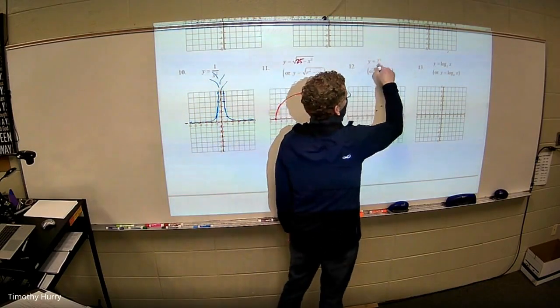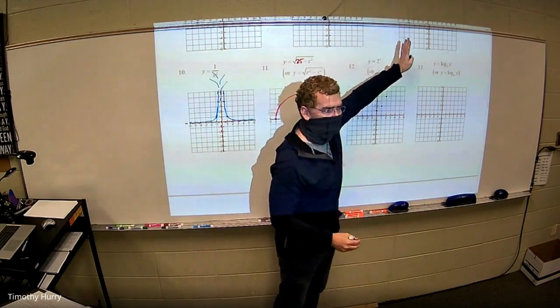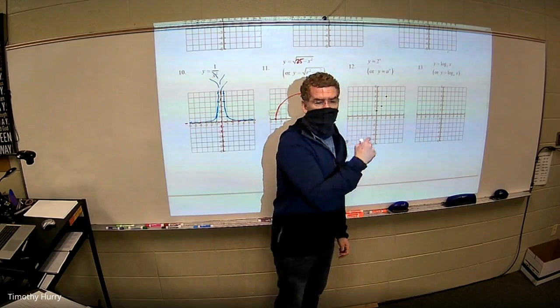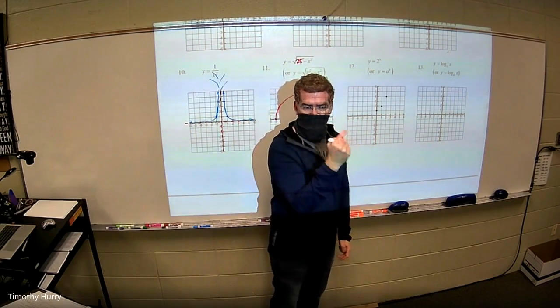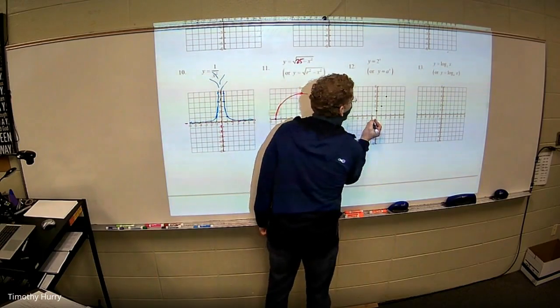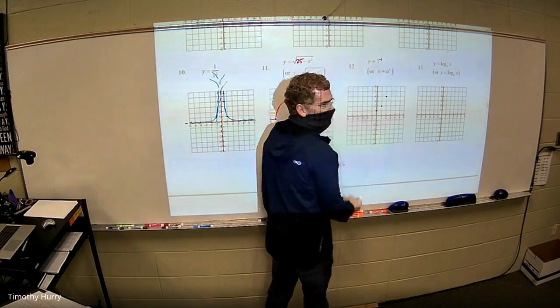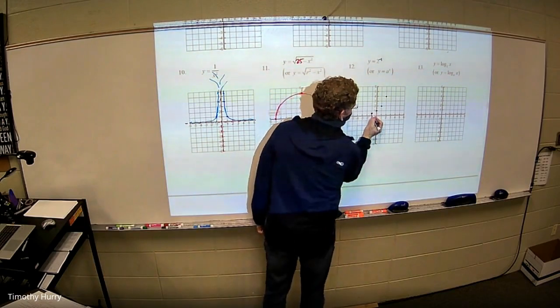Now, your base is 2, so I was able to get 3. But you can see that the graph is going up to the right, isn't it? Now, those are all the 3 I need to see from you, as long as you remember that exponential functions do this. Think, what happens when I plug a -1 in there? What's a 2 to the -1? So at -1, I'm up a half, okay?